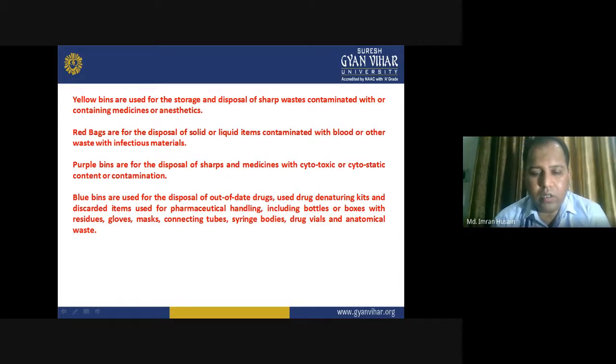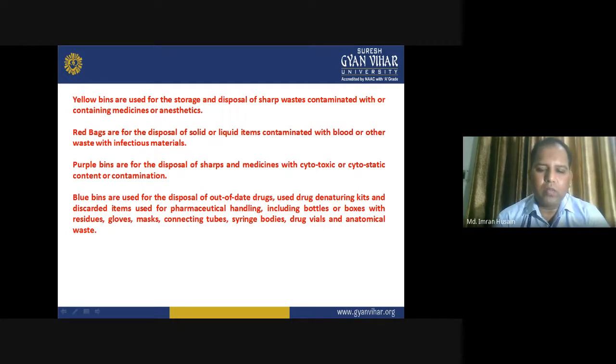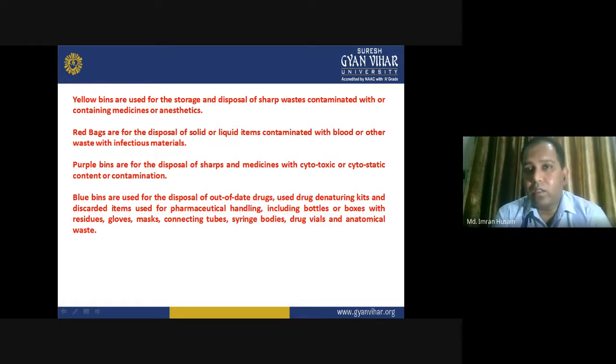Every time all these things are discarded according to their scenario, like what type of waste should be discarded in what manner. Every time one must observe that this waste, when it is generated, from that very early beginning is disposed of in its particular bags having a different color code, and it should always be kept in a separate container according to its hierarchy. What type of waste should be dealt with in what manner, that we will observe now.